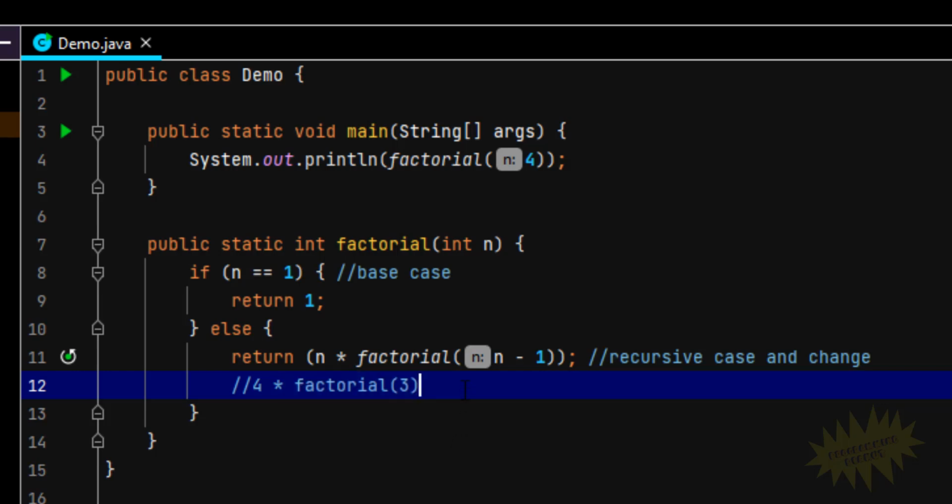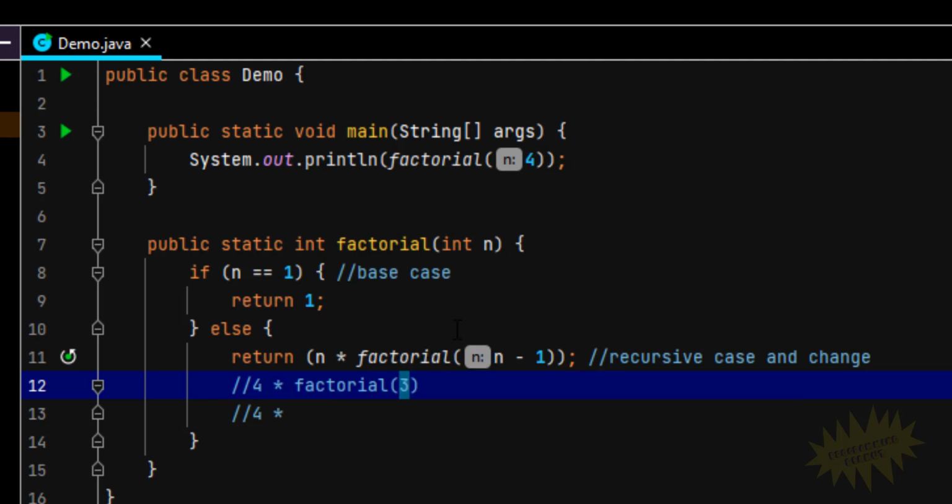So what I do is I then go one level below and I bring down the 4, okay? The 4 doesn't go anywhere, okay? All we're doing here is unwrapping this factorial call, okay? So we look at the input here, it's 3, and we go back up here and just follow the logic.